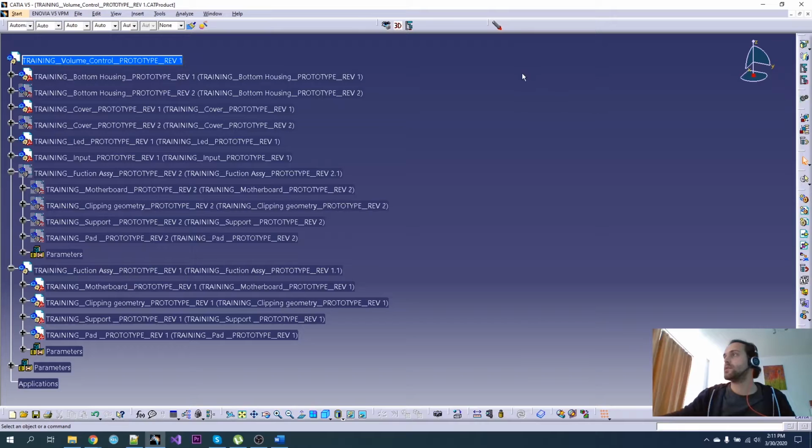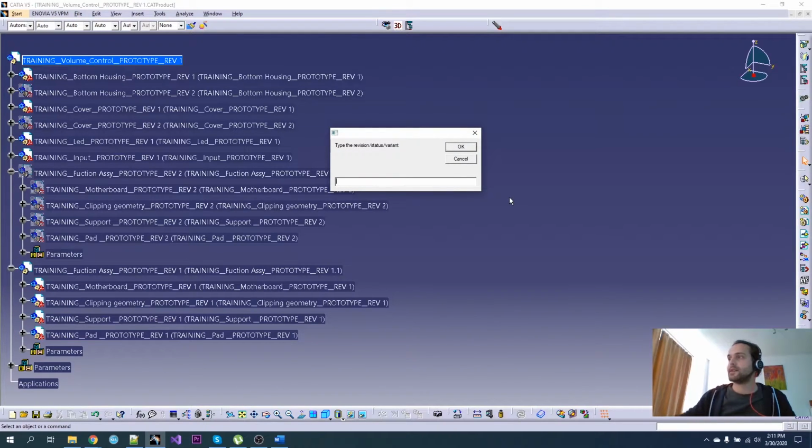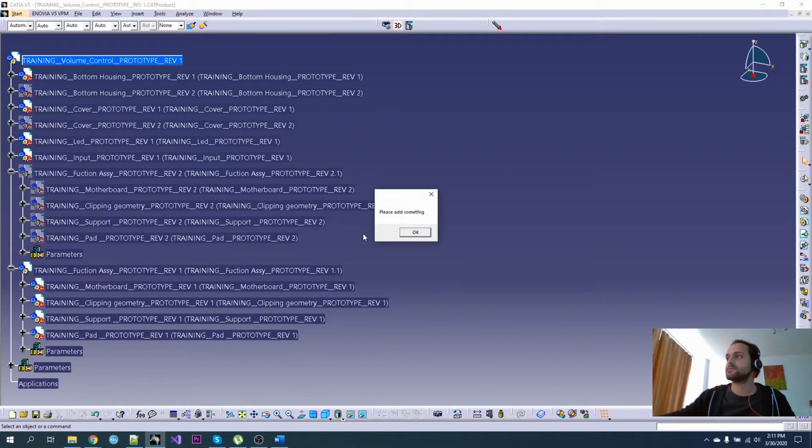In case we run and hit OK by mistake, we will have a message that we need to add something.